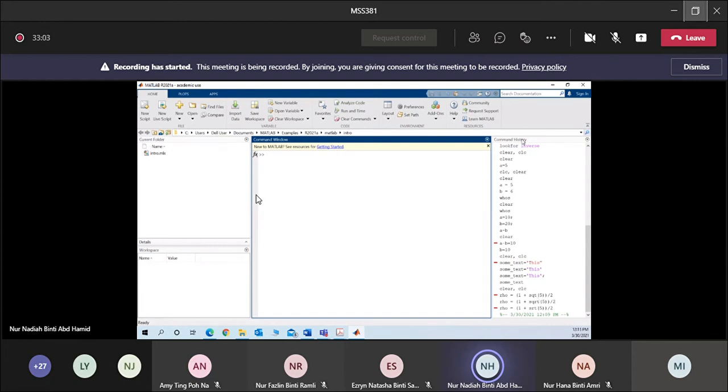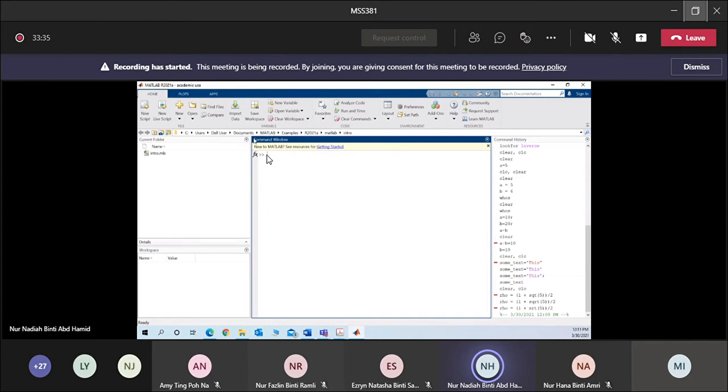So that's command history, and then we have workspace down here. The workspace will list all the variables that we have defined in here. Okay, whatever we define in the command window will be stored in the workspace. And then we have current folder here, so you can choose where you want to save your work.